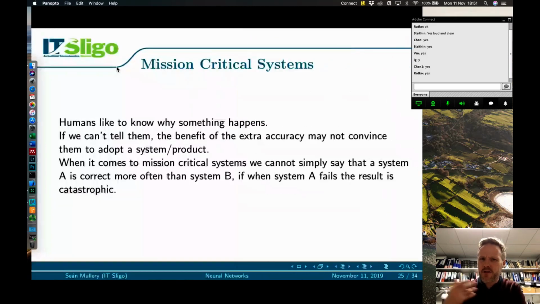That's fine. But if you're dealing with a mission critical system, where when something wrong happens, so when it makes a mistake, the situation can be catastrophic. And in those sort of situations, obviously if it's happening 15% of the time, you're probably not going to use that for a mission critical system at all. But even if it's 99.999% of the time that it gets it right, if that's 0.0001% of the time, which is still going to happen quite a bit, if that results in something catastrophic, like a car accident, where people are injured or killed, then we're going to spend an awful lot of time on that particular edge case. So humans like knowing why something happens.